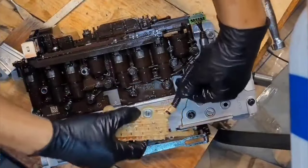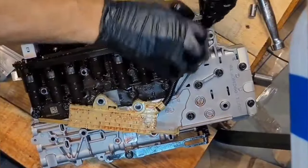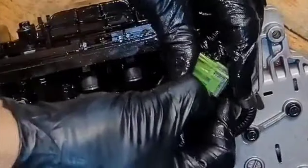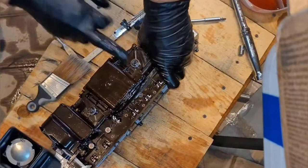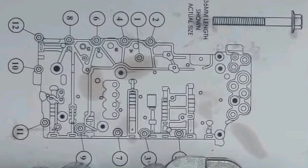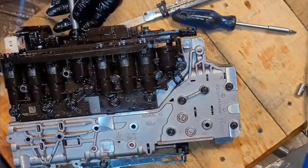Lift this out, get that cavity there, and pull on this up. There we go, push it to the side, not up. See that? Goes to the side. Now we first take off the two eights over here, which I thought were supposed to have been tens. Now look, it's very easy to get these 8mm and 10mm bolts confused. There's so many different ones and so many different locations they can go in. So please pay extra attention to these bolts and not mixing them up. But these ones come out first.